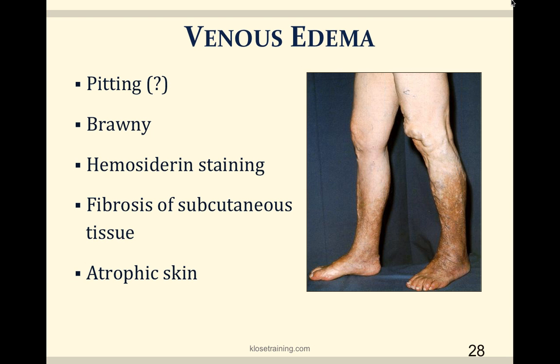So another thing that it could be is venous edema. If you have someone with CVI or venous valve failure, the high pressures in the veins produce increased capillary pressure, resulting in progressive edema and gradual leaching of blood products into the skin. And that's when you see that hemosiderin staining. You're going to see this browny red stain in the skin, and that's from the blood seeping out of the capillaries.